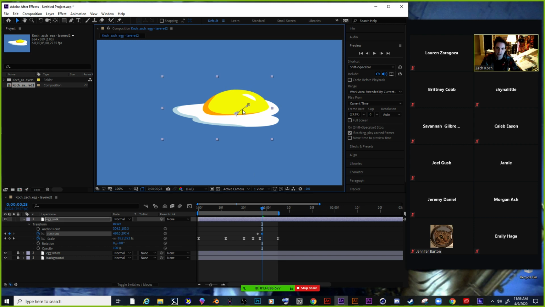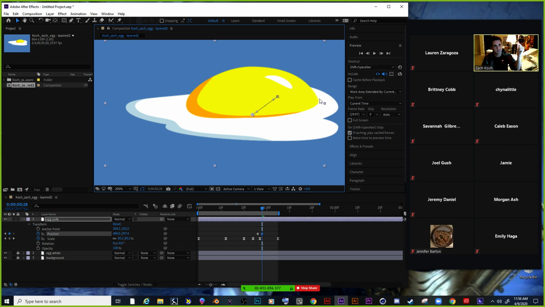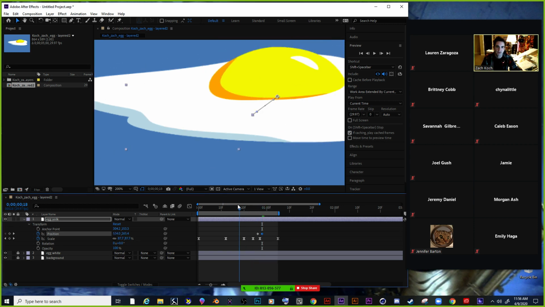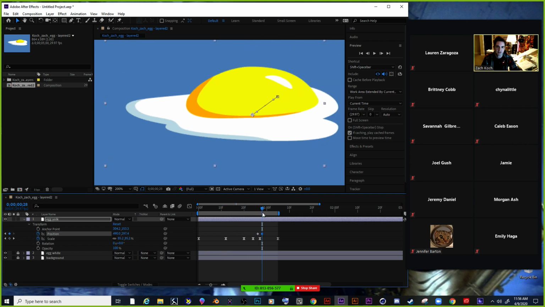And you can see there, whenever I drag it, this little thing appears. This just means that that's the path that it's making from one position to another position. Whenever we look at this, it looks a little awkward because it starts beelining right towards the middle.